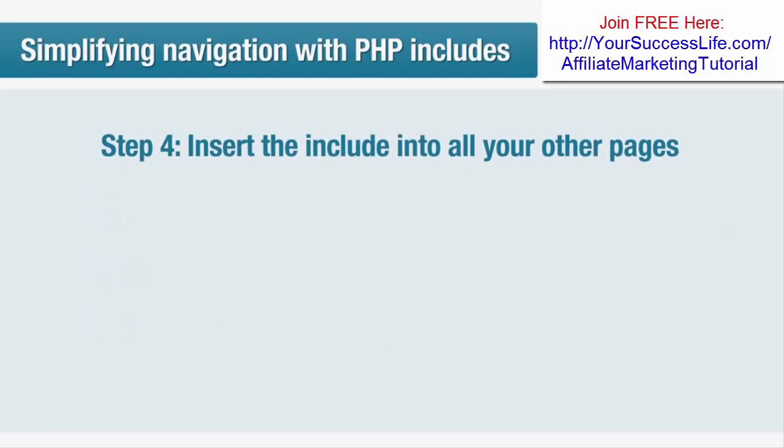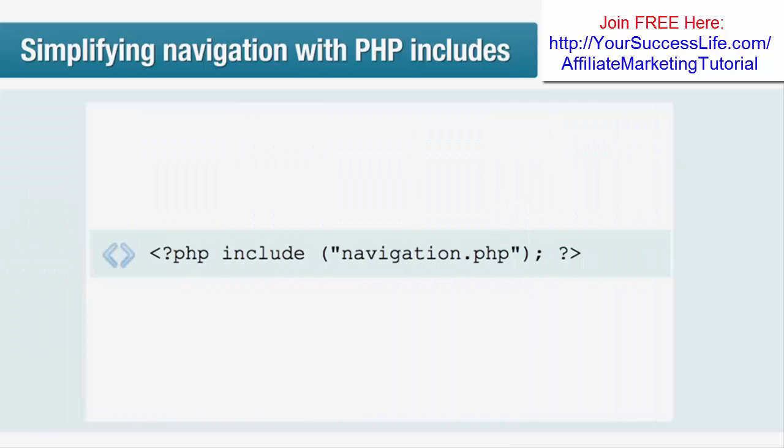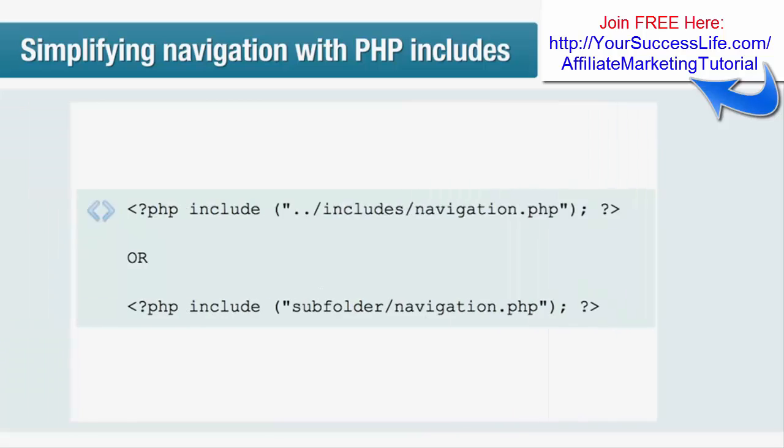Step 4. Inserting the include into all your other pages. Now you can go through and delete the navigation from your other pages and insert the PHP code in its place. The only tricky thing here is that you may need to change the path pointing to the include file depending on where you're trying to insert the include. For instance, our first page used this bit of PHP to insert the include. And that assumes that the include file is in the same folder as the file you are working on. If the include is in another folder, you might need to do something like this.